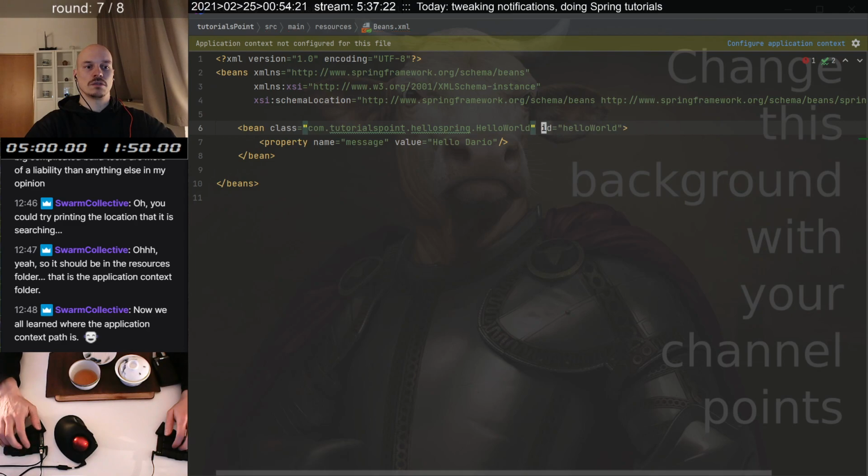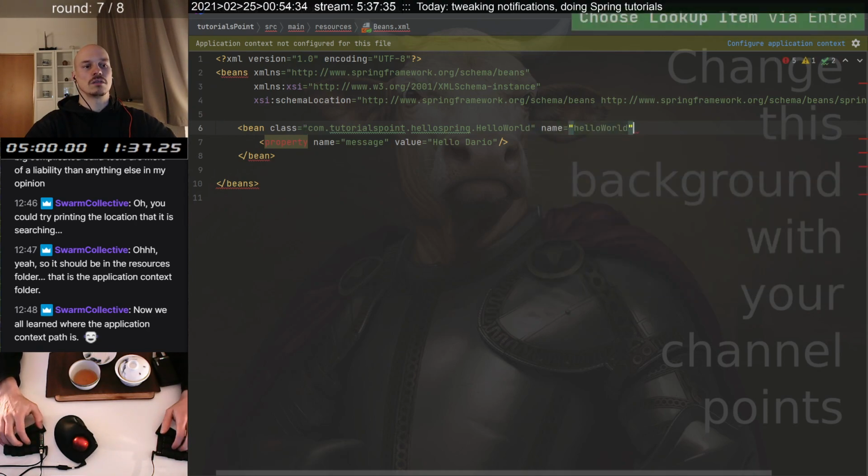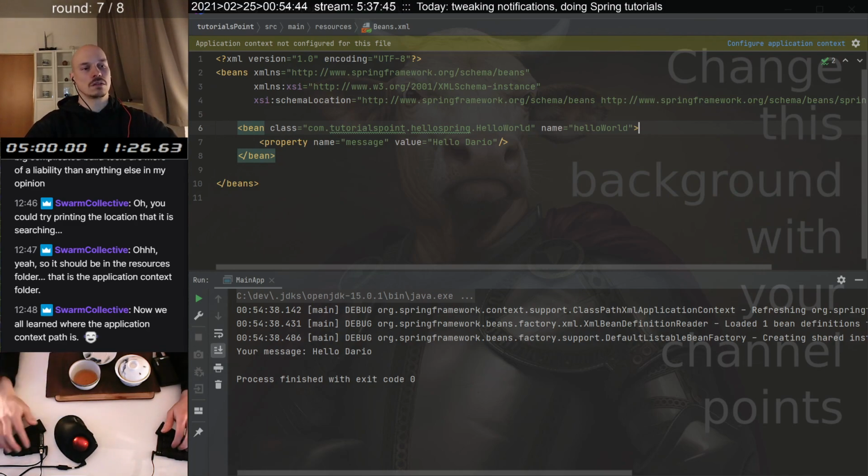If I don't have the ID in here, and I will have a name, it says hello world, okay, and if I run it, it works. I change it from ID to name.